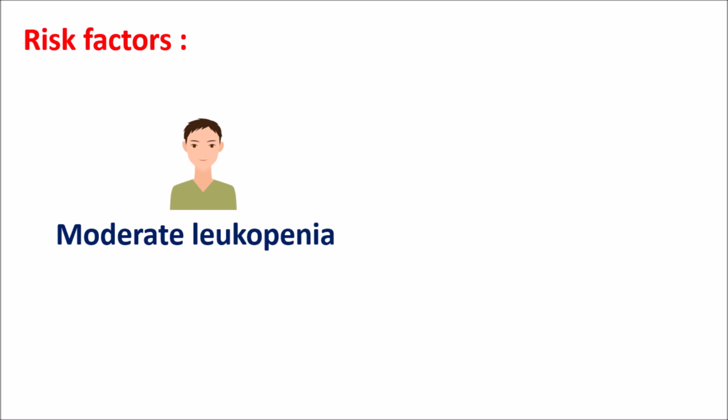So what are the risk factors for development of agranulocytosis? Even though agranulocytosis is not observed in all people, a few risk factors can further increase the rate of induction. For instance, in people with any previous history of moderate leukopenia with WBC count around 2000 to 3000 per cubic mm, the development of agranulocytosis is more pronounced. So before starting this therapy, any previous history of agranulocytosis or leukopenia should be thoroughly checked. In such people, this drug may be better avoided.